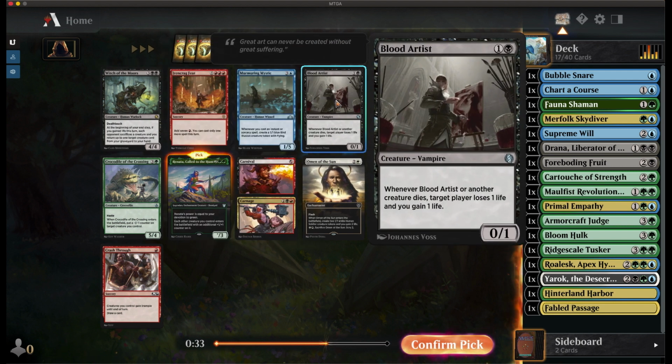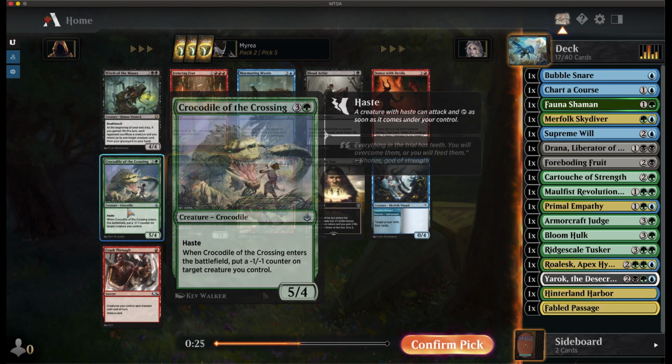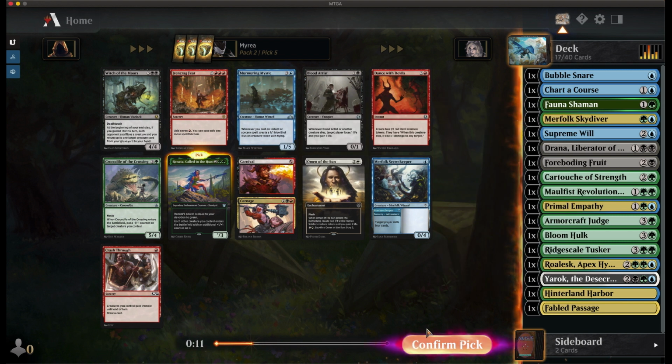Blood Artist: whenever any other creature dies, lose 1 life, gain 1 life. Good for black-white life gain decks, but not really for us. Murmuring Mystic is usually in blue-red prowess decks where they cast lots of instants and sorceries. Alright, we'll go with Renata.